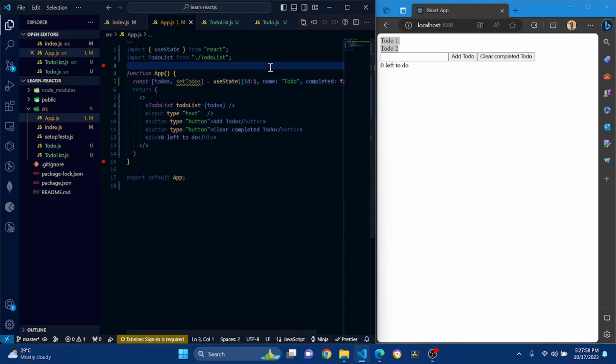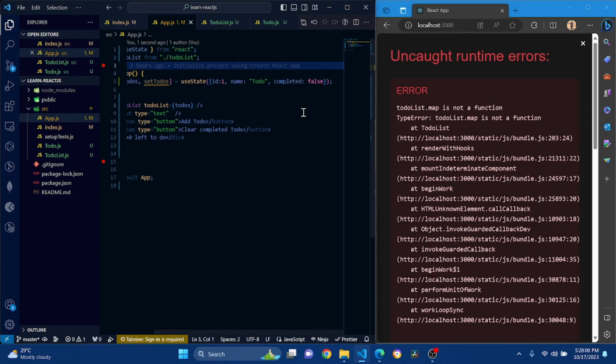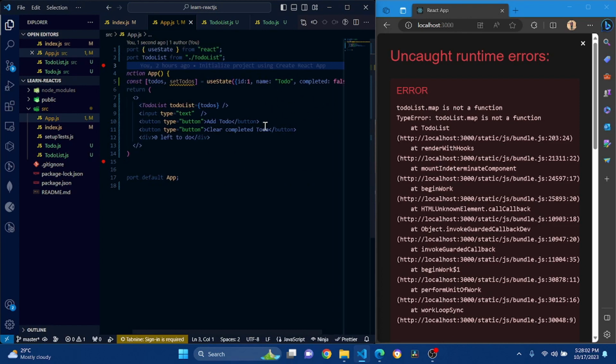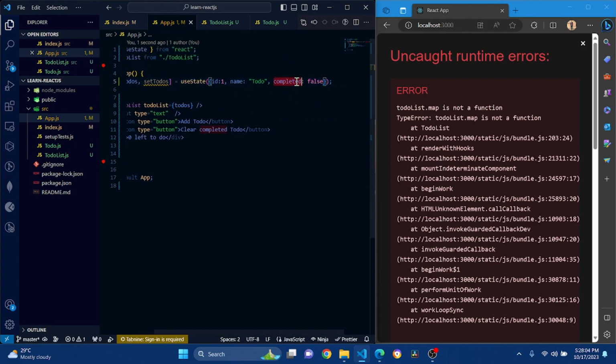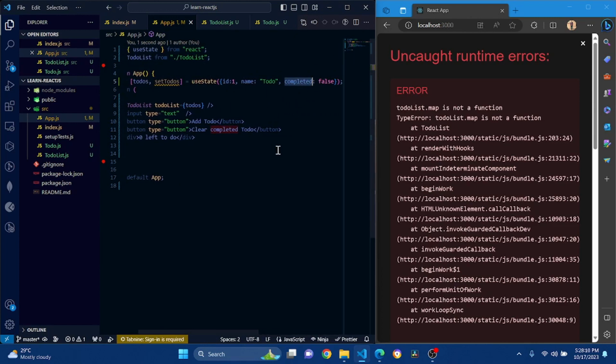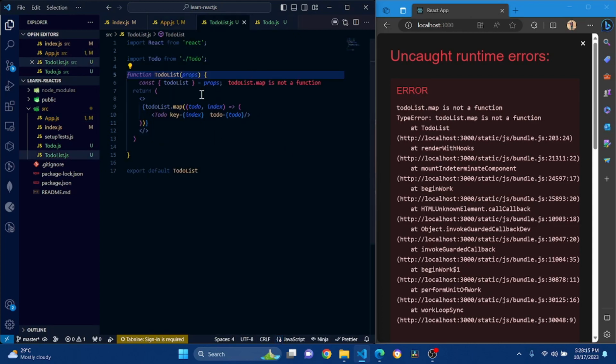If we save, it should throw some error here because we've changed this state. We want to use completed here to identify which of the to-dos has been completed. So let's go back to our to-do list. This is giving us a map error, a function error.